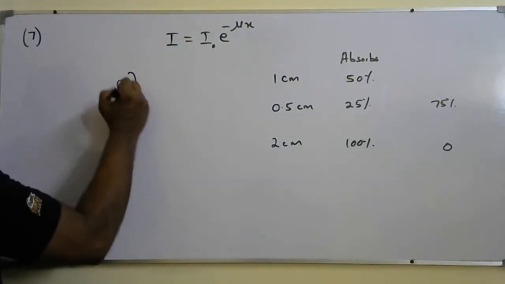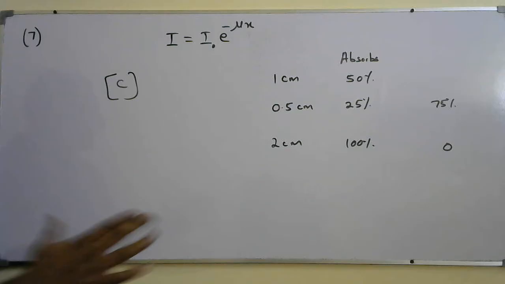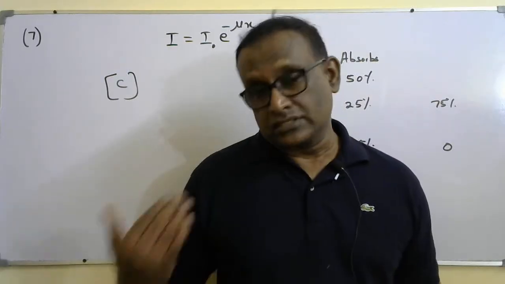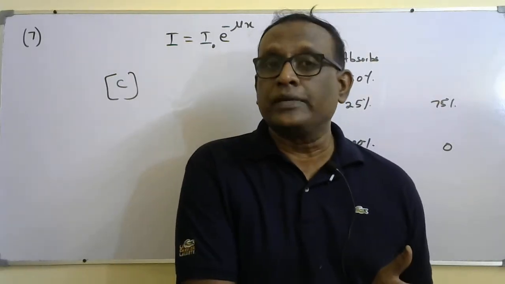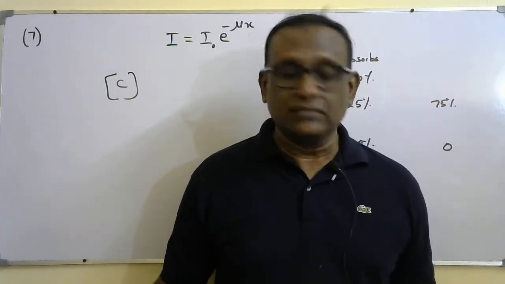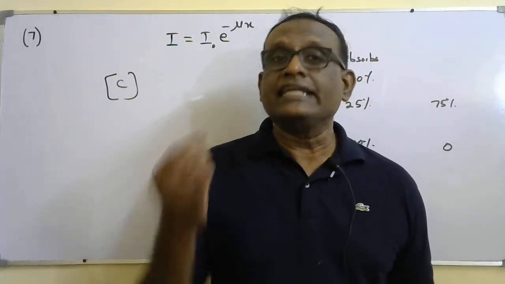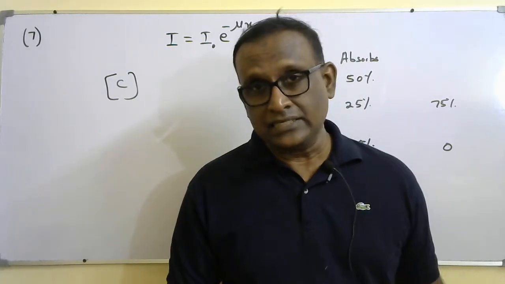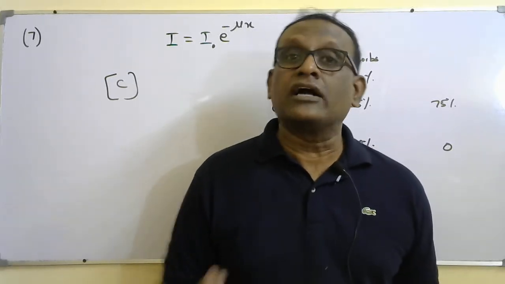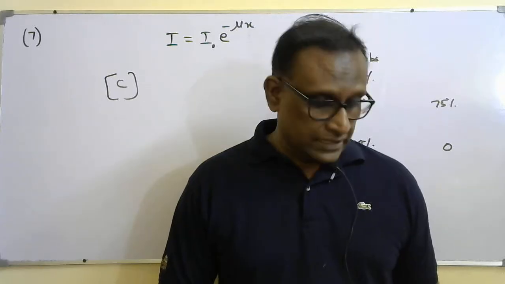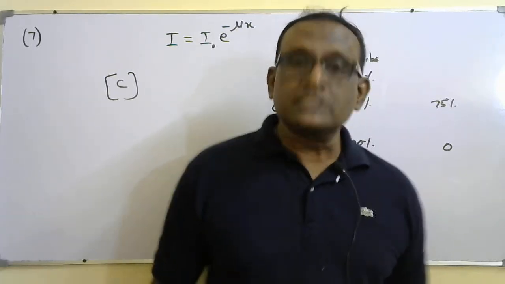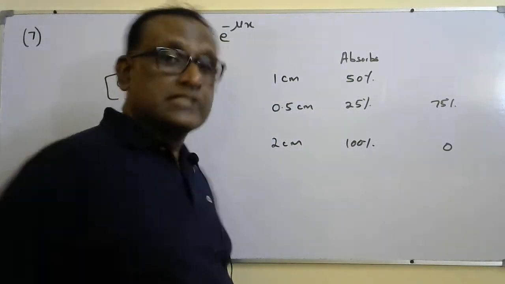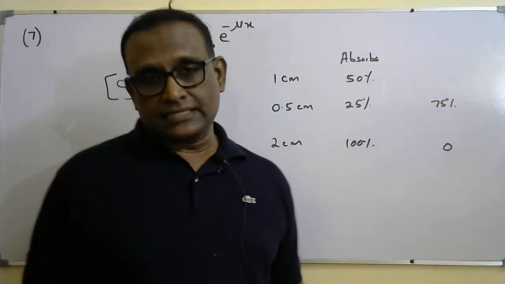The correct answer is C. So here we are eliminating the answers. We don't have the equation, it's not in your syllabus, but we can eliminate answer A, because if it is correct, the relationship should be linear, but we know it's not linear. Answer B is not acceptable because when the thickness decreases, absorption becomes 75%, that's the reason the count rate becomes 25%. That can't happen. When the thickness reduces, it can't absorb more. So that also is a wrong statement. Answer D is not acceptable because if it obeys a linear relationship only, 2 centimeter will absorb 100% and the count rate will become 0. So that also is wrong. So the only correct answer is C.